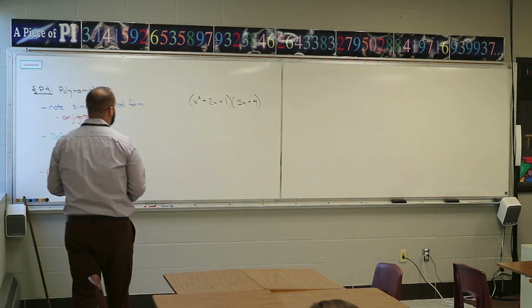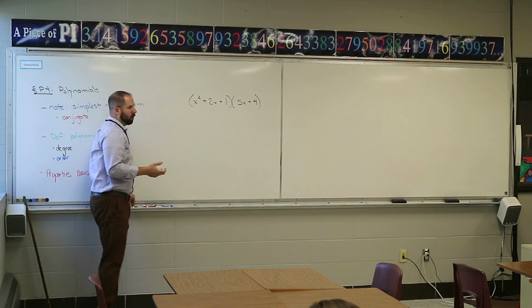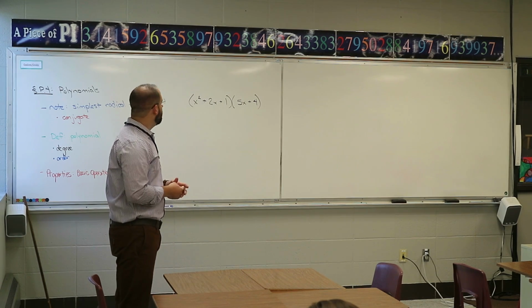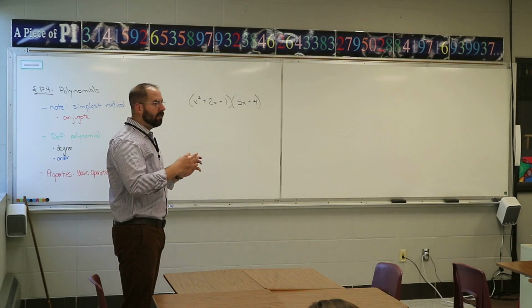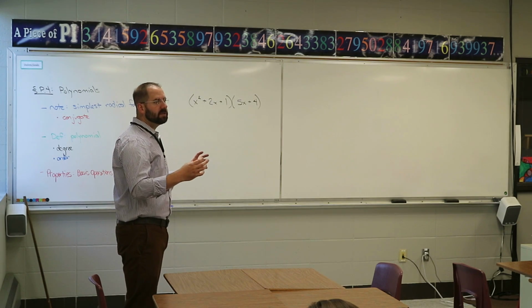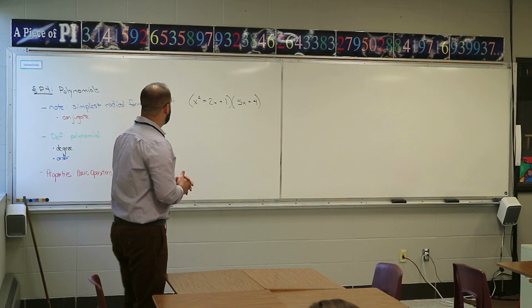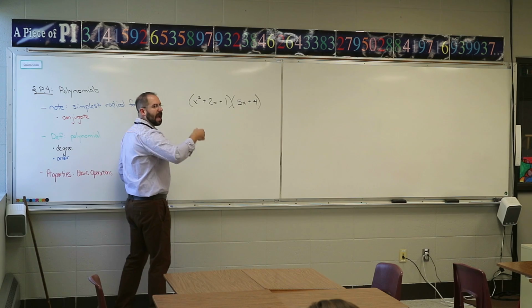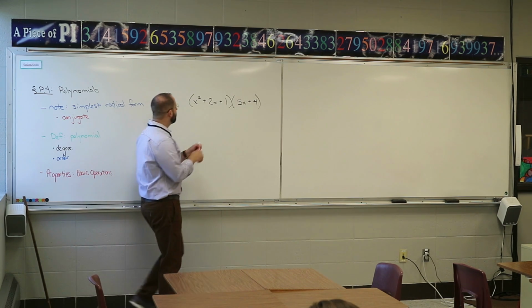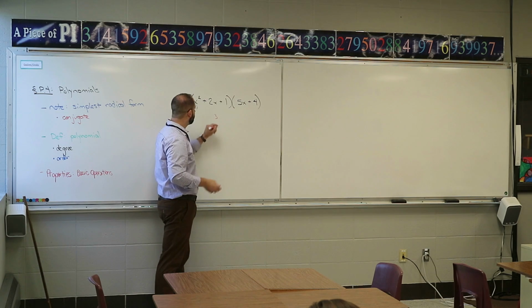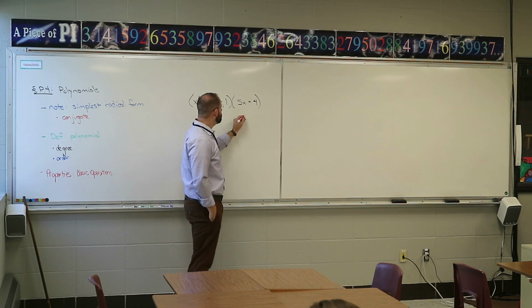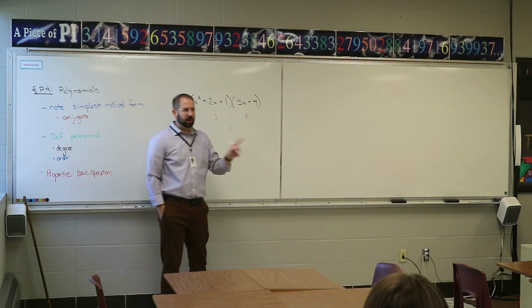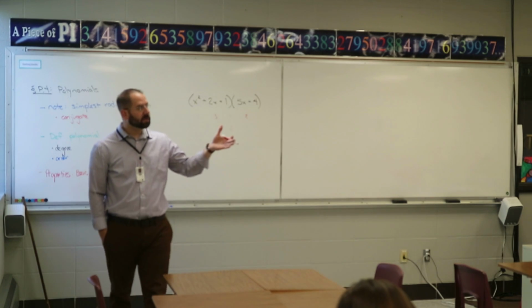But when you have a problem like this in your homework, eventually, not today, but eventually this week, the big thing I want you to know is how many items you'll have when you write it all out and what it should hopefully simplify into. On this particular problem, how I think of this problem before I even start, I think of the actual size of the polynomial. So like I said, this is a trinomial, right? There's 3 items in there. This thing is a binomial, it has 2 items. And when you multiply these together, you should have 6 items across, 3 times 2. That's how I think of it. So I know there's going to be 6 items altogether.